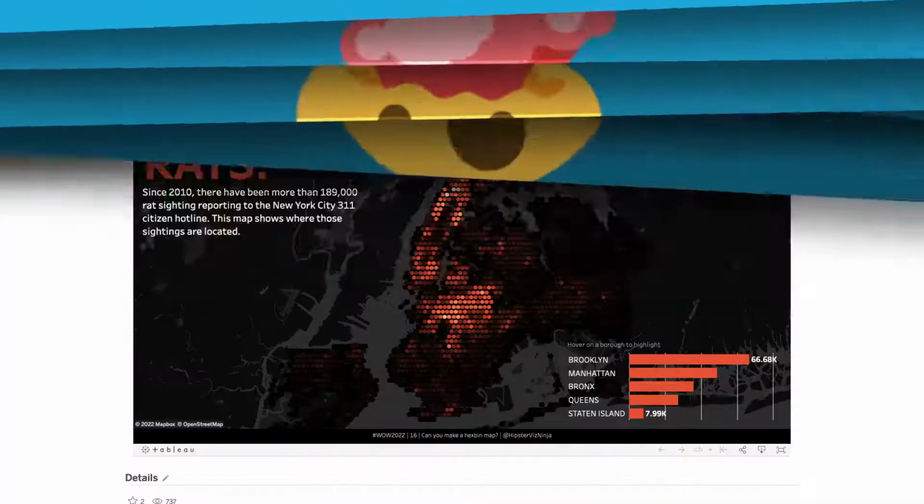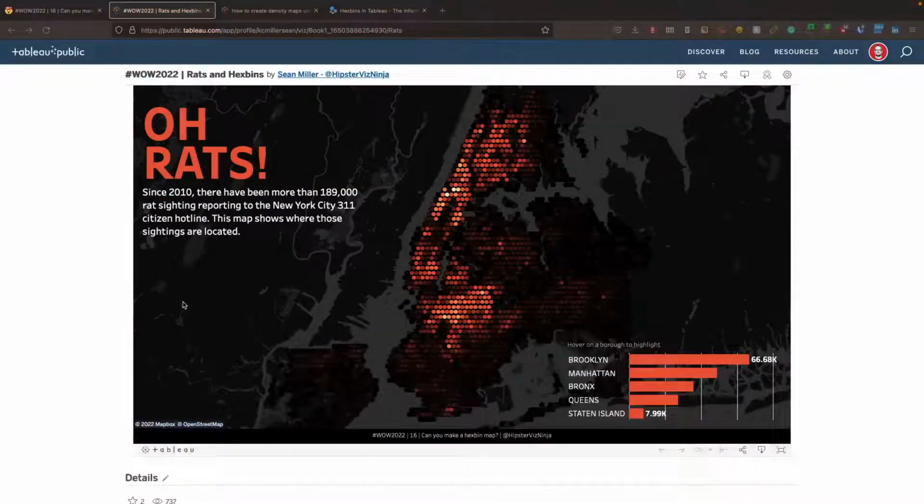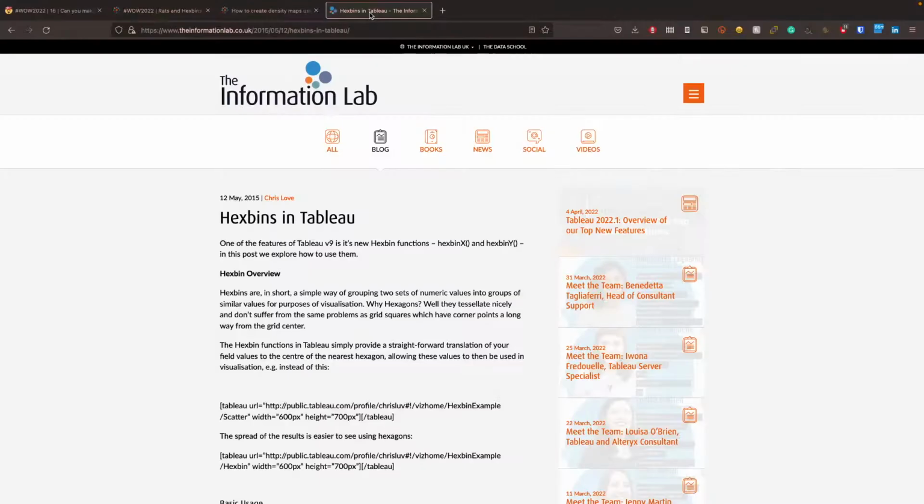But today, what we're going to be talking about is Hexbins. So Hexbins are a functionality that's been in Tableau for quite a long time. I know that this blog post is probably one of the most dated. It goes back to 2015, which is around the time that I first picked up Tableau.